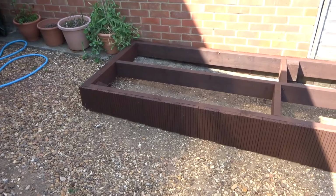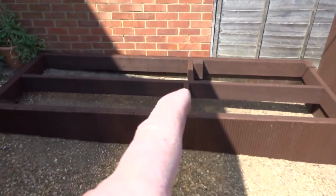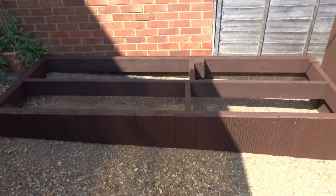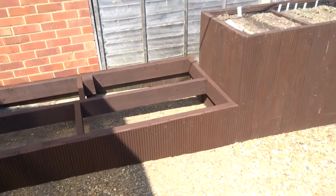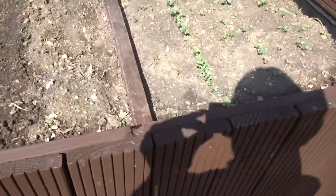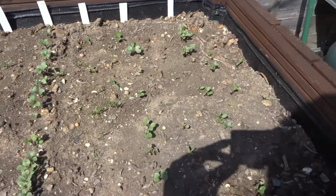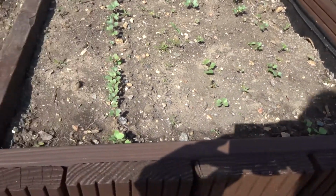I'll probably do a little tiny update video once I get it lined and soil and so on put in, and we can see where we are from there. This one's doing well, as you can see. Some nice little rows. So things are happening.